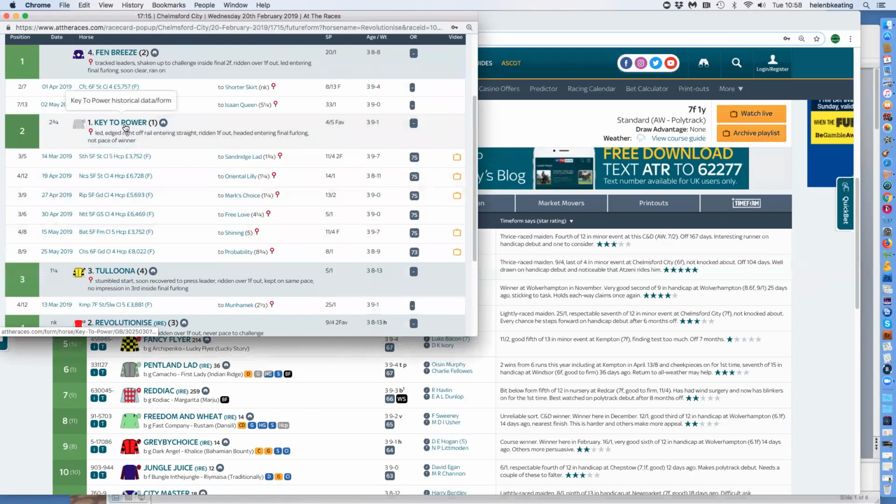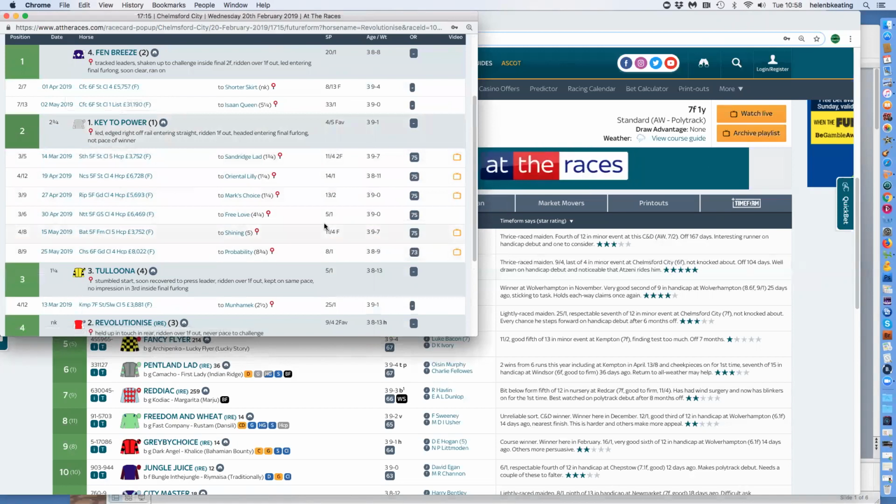Key to Power was rated after that race and given an official rating of 75, which is subsequently 73, because of its not such bad runs. I mean, placed 3 times and just outside the placing, so not bad. But the handicap is giving that horse a chance at an official rating of 73. That horse was off 9 stone 1 at that point. Our horse was off 8 stone 13, so 2 pounds below, and was beaten just about 2 lengths. So 2 pounds below and 2 lengths would mean that you're probably talking about 3 to 4 pounds, and therefore we can say that a reasonable rating was somewhere around 70, which is what we've got.